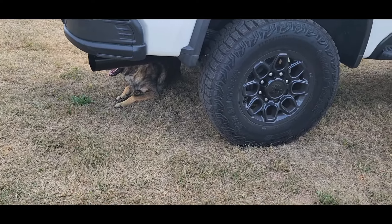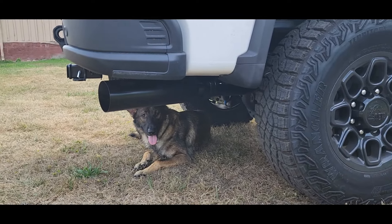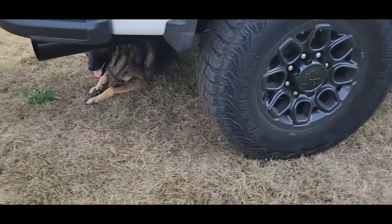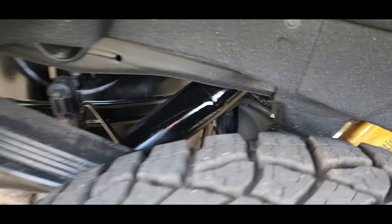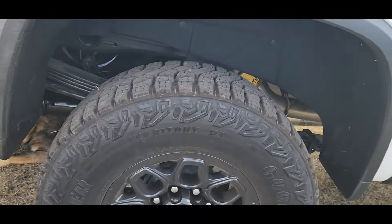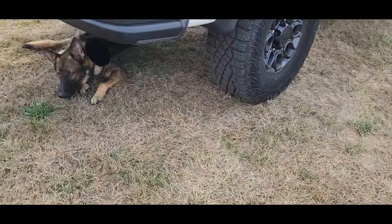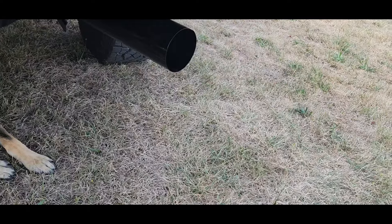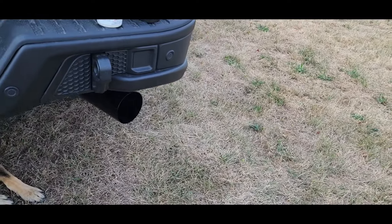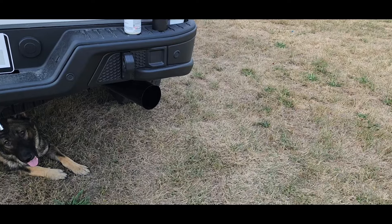Well, we got the first coat on. Not too shabby, huh? I think it's really good. What I'm doing is painting up a little further just to kind of hide that look and have more of the back end blacked out. Kiwi Boy wants to participate — he's such a goofball. I'll put like two, three coats on it. Then I'll probably start up the truck and heat that up a little to help it cure faster. Maybe. Debatable.